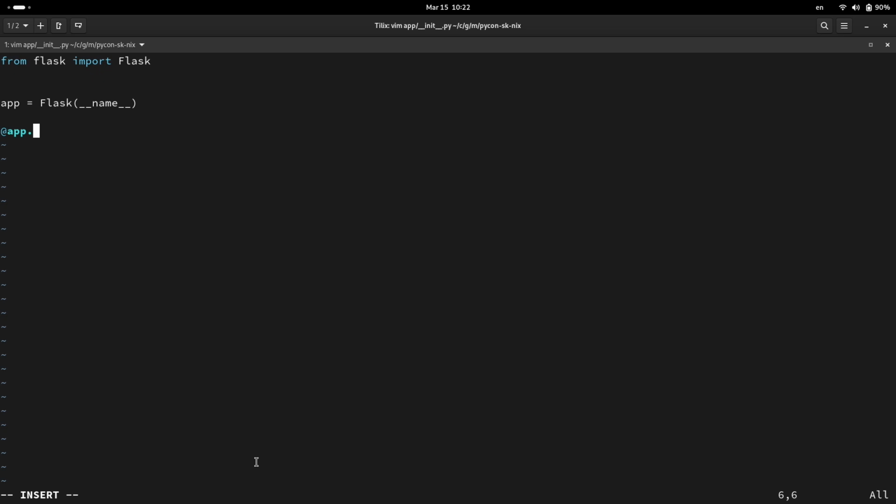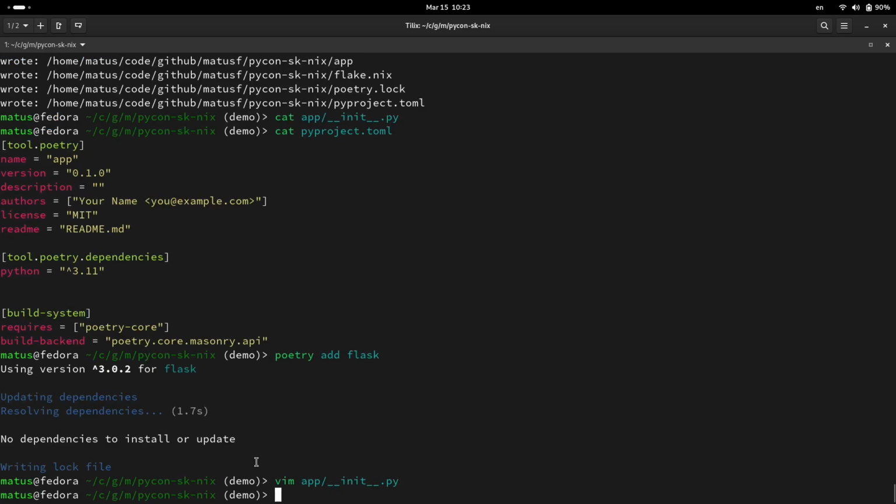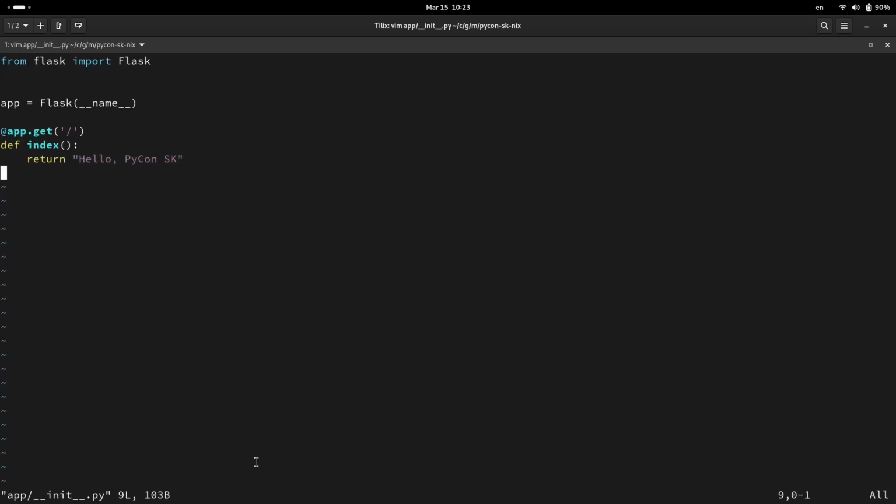And create a simple handler for a GET request that will return a simple message. Now we also need to add the main function to run this. So main.